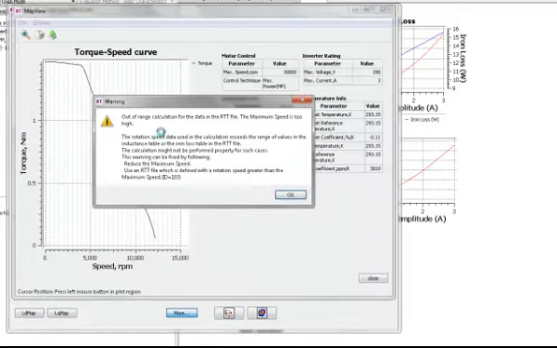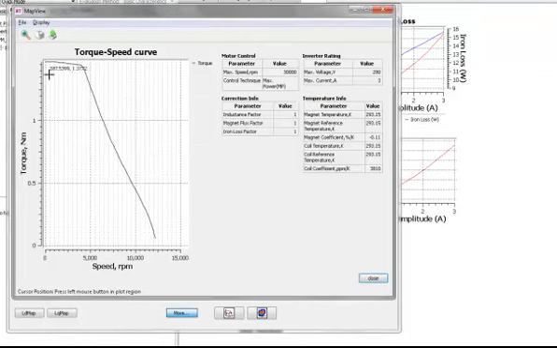So it's out of range for the data, so the max speed is too high. But again, we knew that we were going to set it to a higher value. But now you can see that we're getting our torque up to the point where the inverter doesn't have enough voltage to cover it, and then it's going to start to go into a field weakening operation, and you can see that it's going to generate torque as far out as the inverter is going to let it go. So again, torque speed curve is effectively just an extension of the efficiency map that we're just plotting the envelope of operation without charting the efficiencies inside.